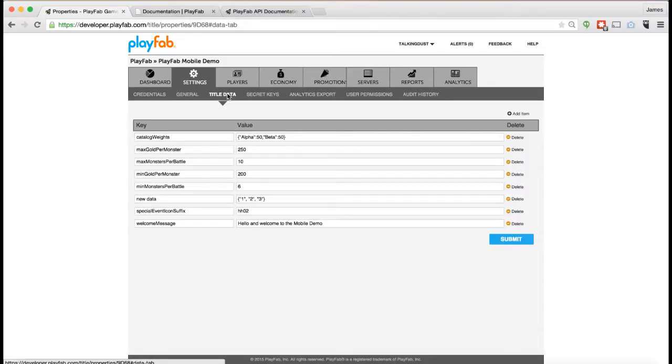And that's really important because one of the whole points about having a live game operation strategy is the ability to continually update your game without having to rebuild the game content and resubmit to Apple and go through the whole certification process and so on. In this example here, I've just got a handful of these basic key value pairs. But you can add new key value pairs anytime you want to. And then when your game first runs, one of the first things your game client can do is download all that title data.